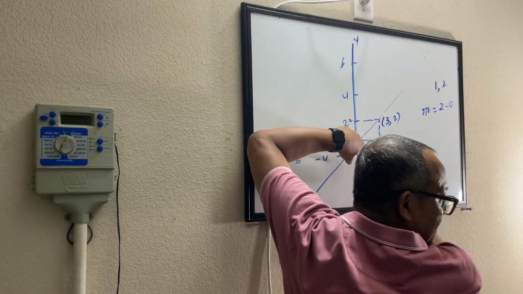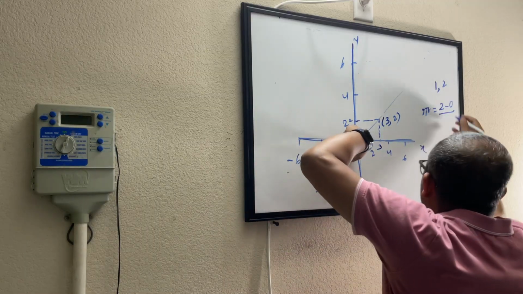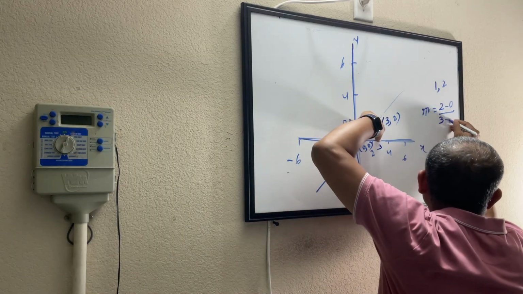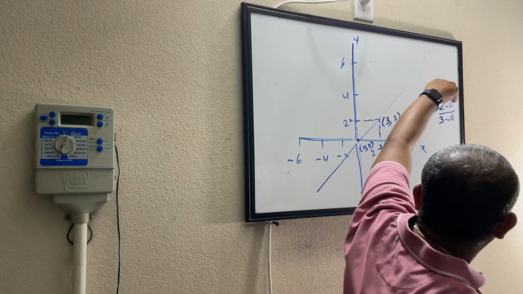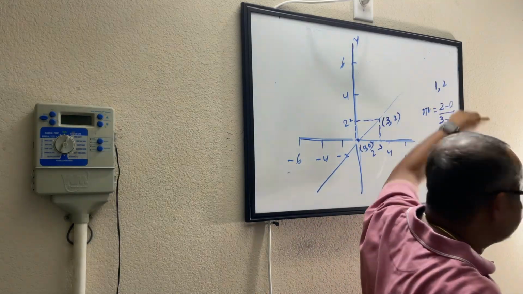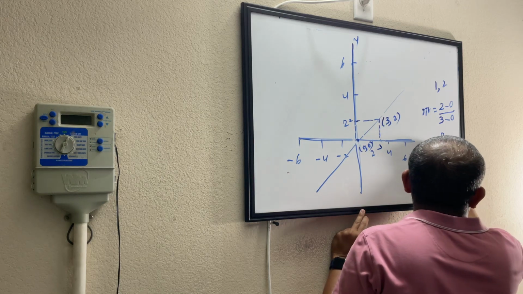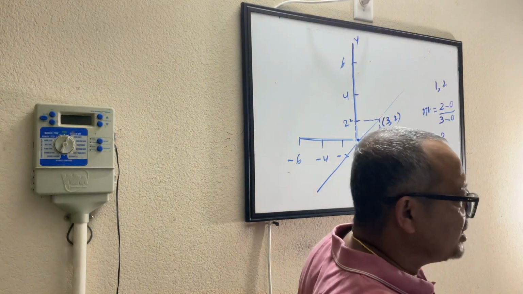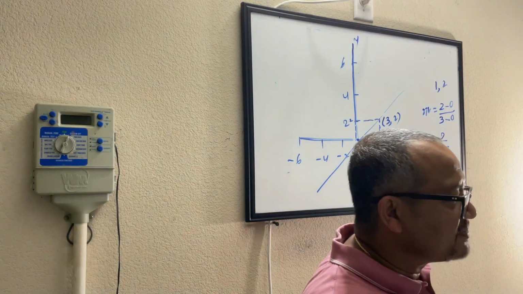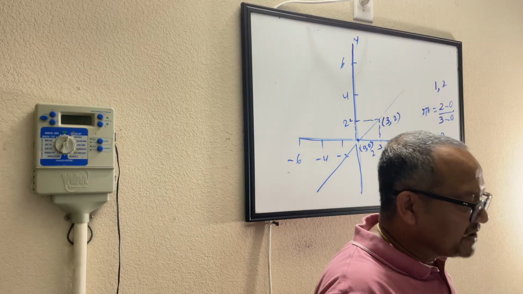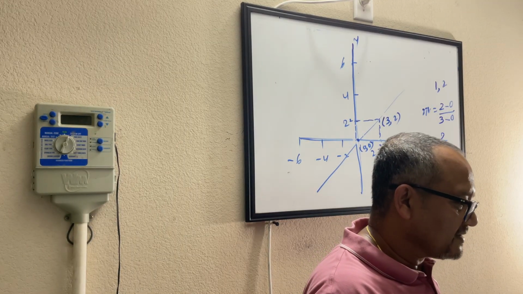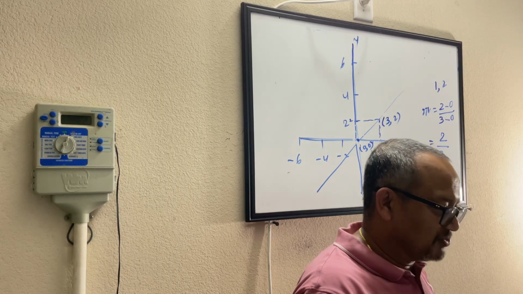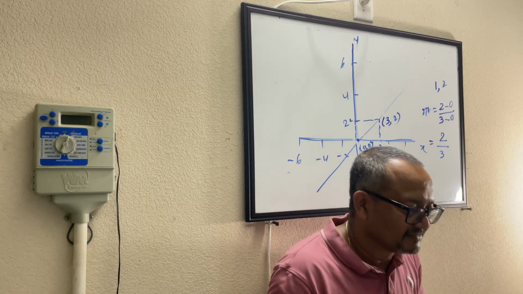Y value. And how much did my x change? It changed from 0 to 3. So end point was 3. So for 2 units of change of y, my x changed by 3. This is my slope, and hence this is my constant of proportionality as well. Am I making sense or no? I can't understand this one.